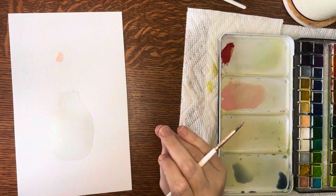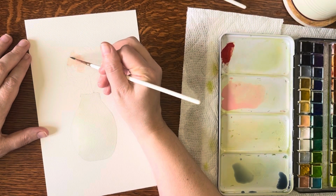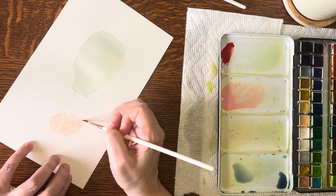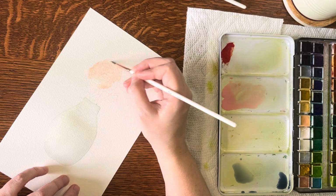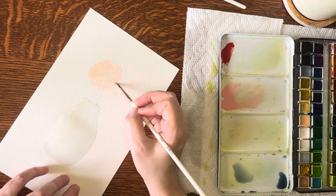So this is going to be the first layer that I put down of my flower, and I'll build up the layers as I go. But with watercolor, you want to start with your lightest. You want to go basically light to dark. So your lightest colors will go on first because it's much easier to darken after the fact than to lighten up watercolor.